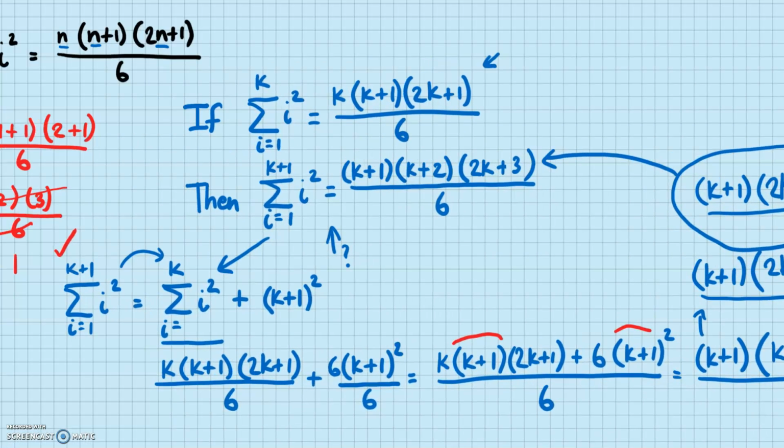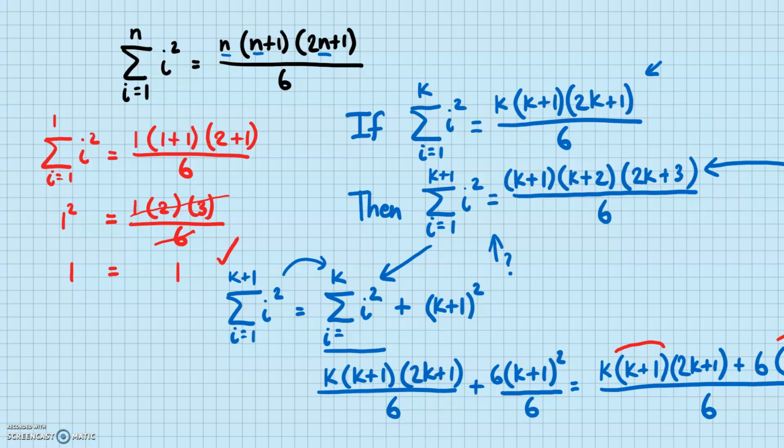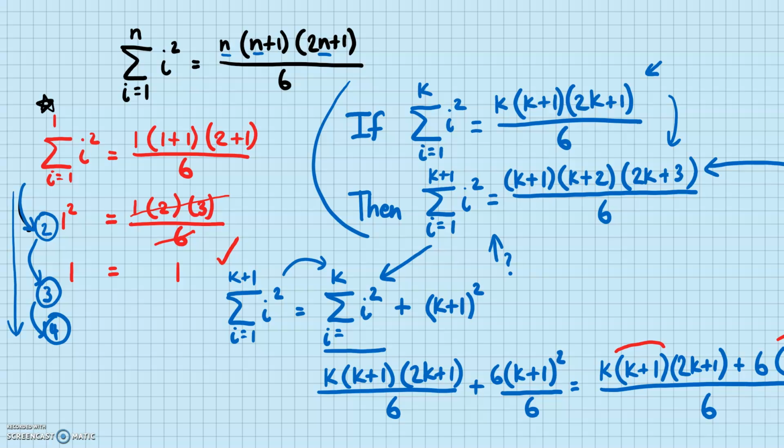So we've proved that if it's true for k, then it has to be true for k plus 1. And we've also proved that it's true for the first case, right? So now we've automatically proved that because it's true on the first case, it has to be true on the second case. Using the blue process, it has to be true on the third case, it has to be true on the fourth case, etc. So notice how with mathematical induction, we don't need to prove each of these cases individually, but if we can prove this process right here, if it's true for k, then it has to be true for k plus 1, then we can basically do all these proofs at one time. Okay, so that's the power of mathematical induction.